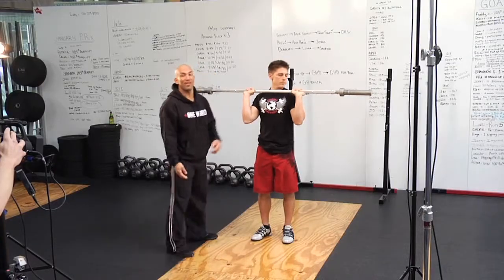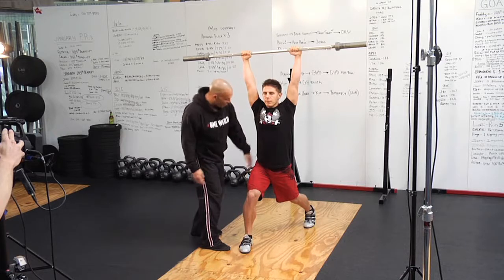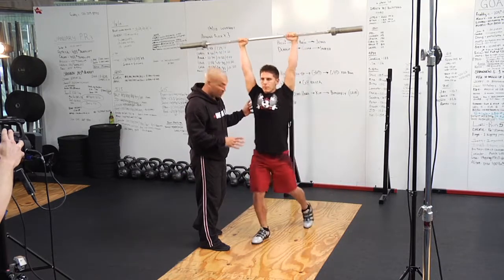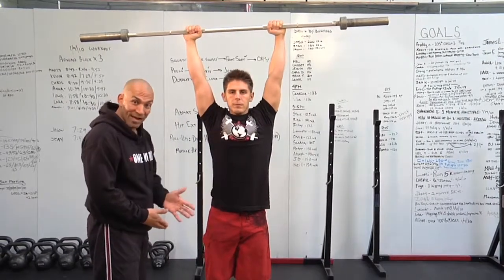So let's see the movement again real quick. Here's the catch. Foot forward, foot back, ball of foot, and lined up nice. Good solid position. You see his recovery. The front foot comes back half a step. The back foot comes forward half a step in that order.